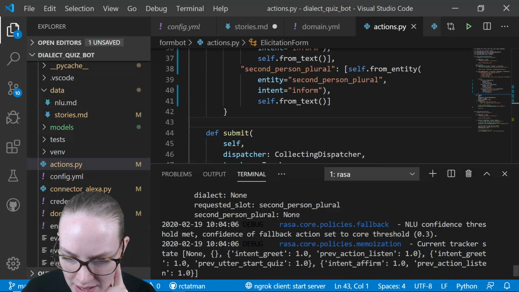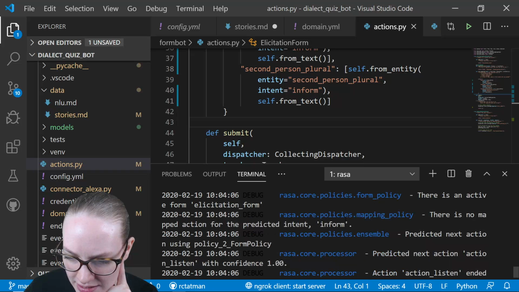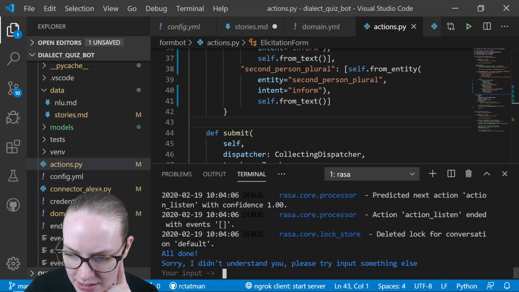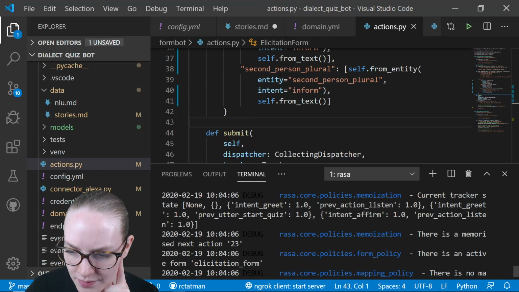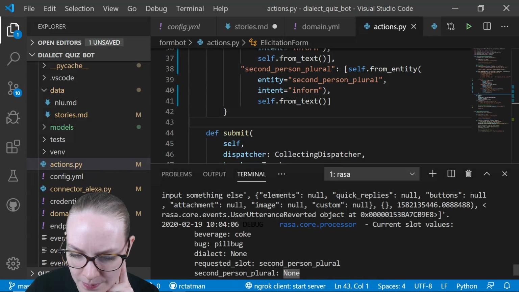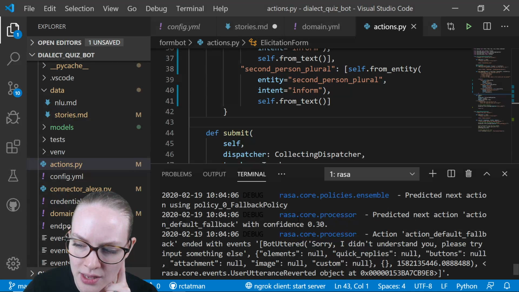But it looks like here it has not been set. So this is a little odd.